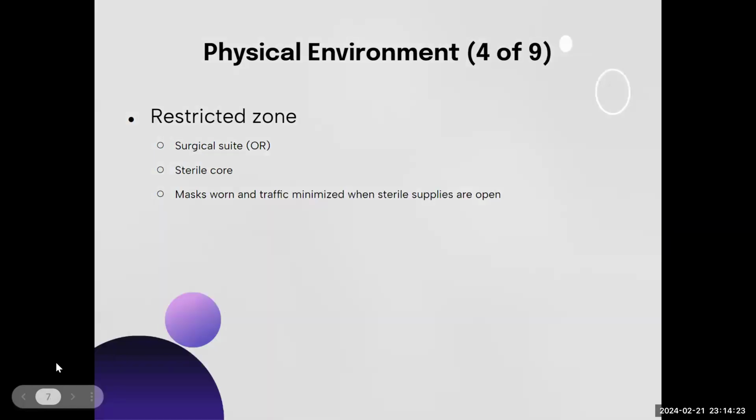The restricted zone would be the surgical suite when you're in there. Masks are worn, and we're trying to minimize the traffic. Everybody has a specific job. Certain people remain sterile, certain people remain non-sterile. You have to be very aware of your environment when you are observing surgery, so that you're not backing into a sterile setup or sterile tray somewhere, or somebody's asking you for something, or wants you to tie their gown. There are ways to do things like that. All the equipment in there has been sterilized. After the surgery, the environmental services cleaning crews come in and do specific cleaning and sanitizing of the OR. But we should not be going in the OR without the proper coverage: the head cover, gloves, and our gown.